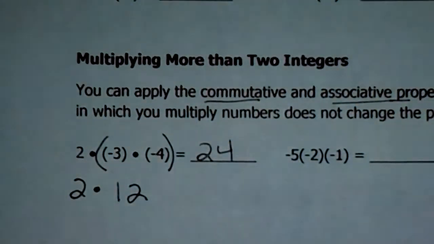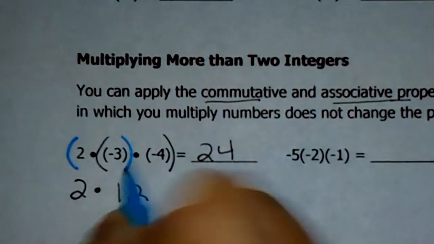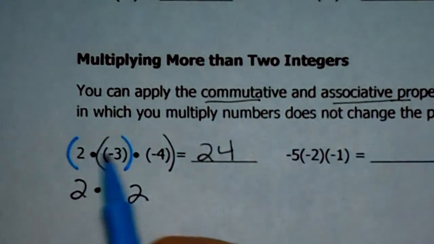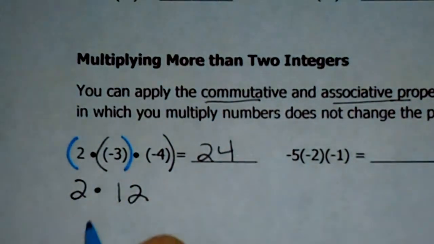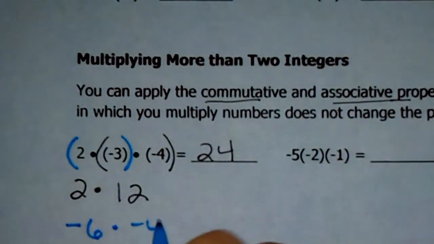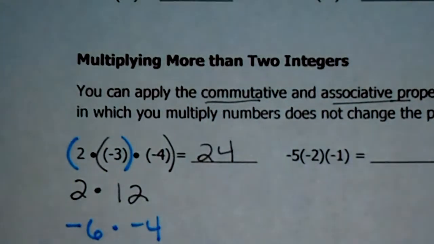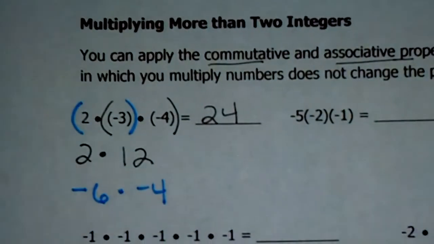Now again, if you want, and I won't do this for every single one, just for a couple, if I wanted to just leave it alone and go left to right, 2 times negative 3, 2 times 3 is 6, a positive times a negative is a negative, would give me a negative 6. When you then multiply the 6 by the negative 4 that's left, 6 times 4 is 24, and a negative multiplied by another negative gives you a positive. So it truly doesn't matter what order you multiply them in. Do it in whatever order is easiest for you.